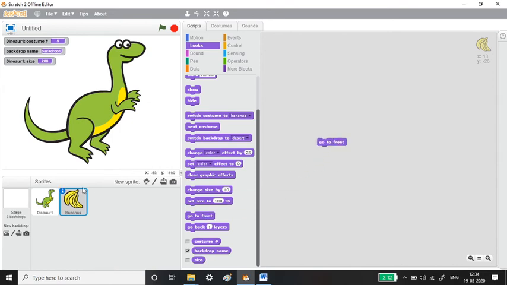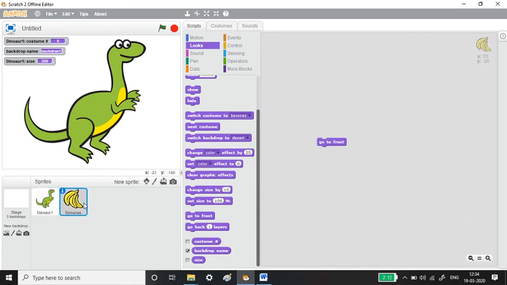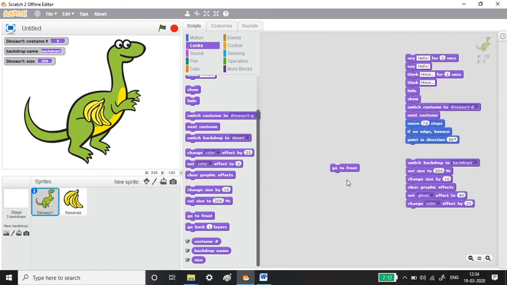See here, for this particular sprite you have to drag the block accordingly. Till now I have been dragging the block palettes to this dino script area. Right now I am dragging the block palettes to the banana script area. So go to front, click, it comes to the front. Right now if you go back to the dino and click go to front, the dino comes to the front. So if you have more sprites stacked together, you can just use go to front for the particular sprite which you need.